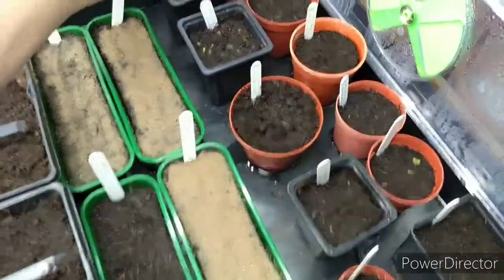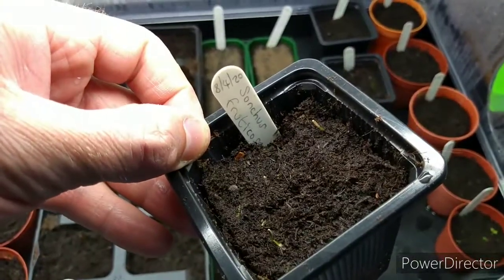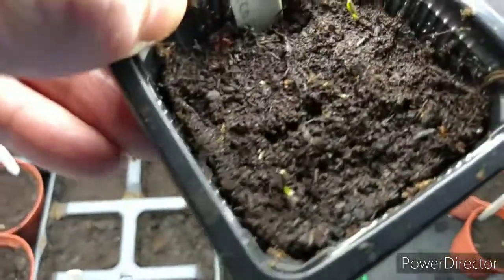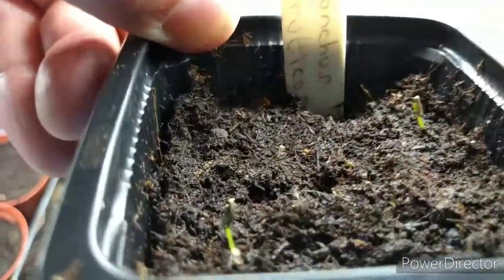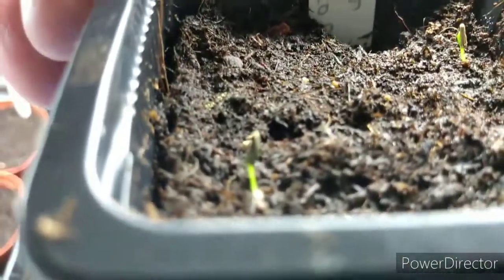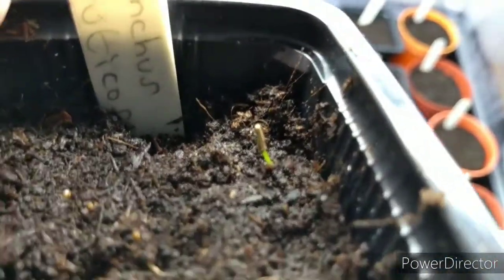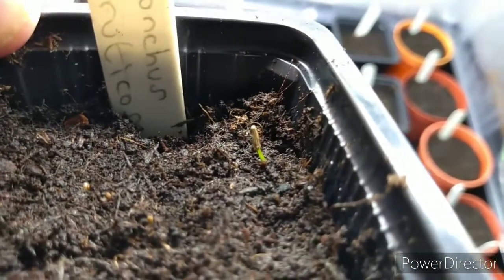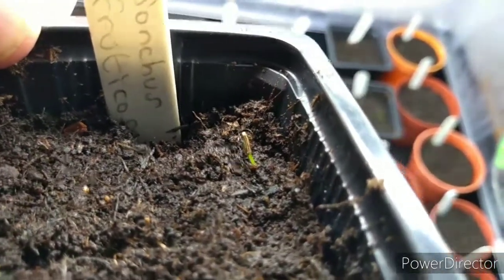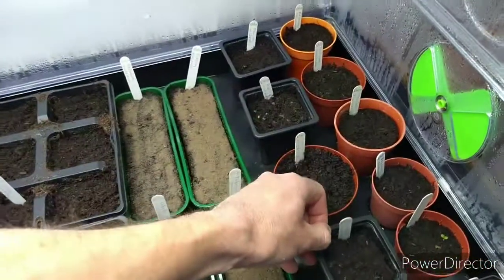I've also got some Sonchus or tree dandelions. This is Sonchus fruticosus, also sown on the 8th of April, and you can see it germinating there. Can you see how the seed is actually growing there? I actually planted them that way up, just pushing it into the compost, and I find that's how best to germinate them.